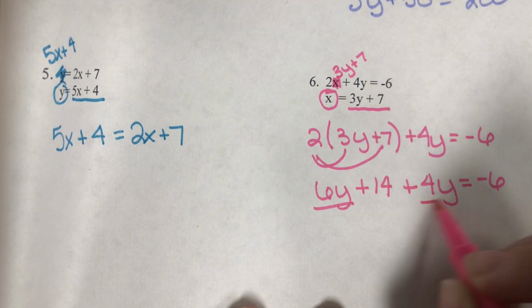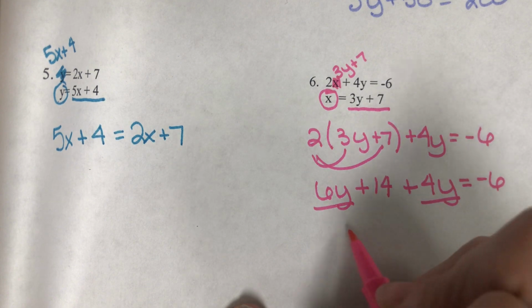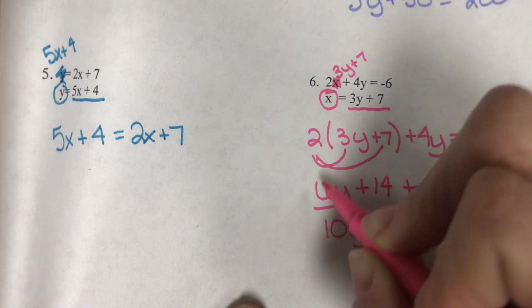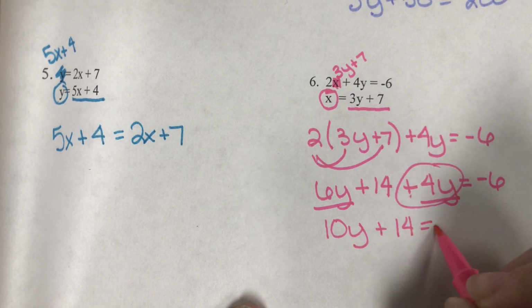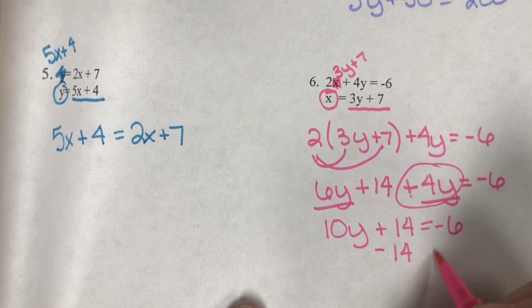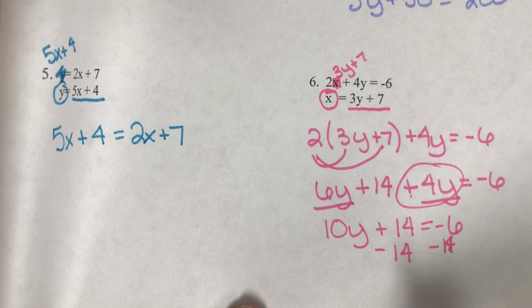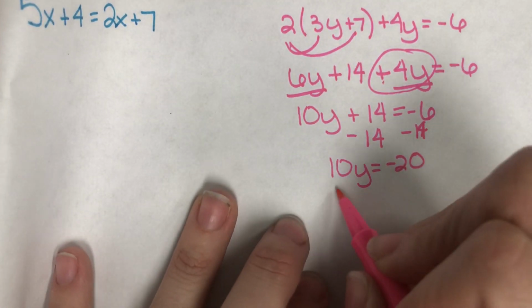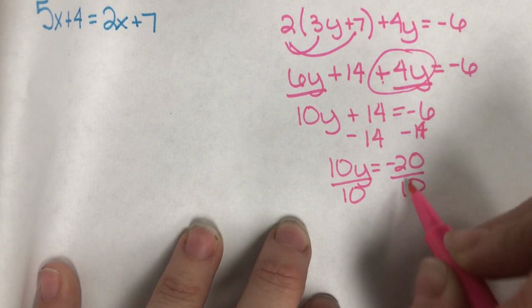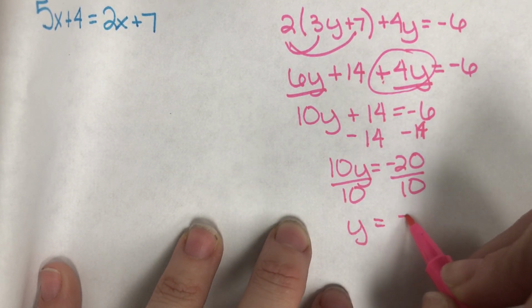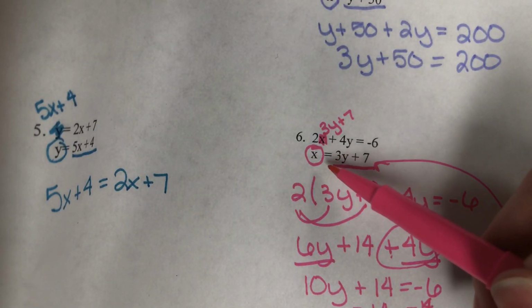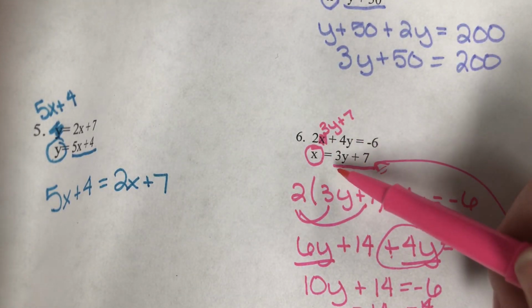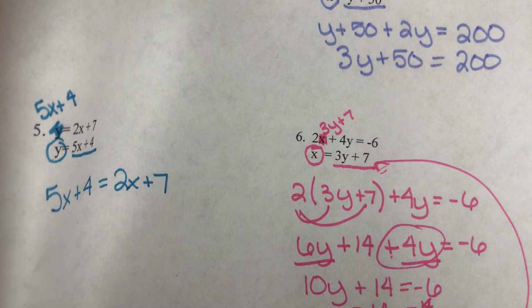Okay, and then these variables are on the same side of the equal sign, so we'll get them together with the same sign. So we're just combining them. 6y plus 4y. It's 14. Okay, so we'll get y equals negative 2, and then we just have to make sure, again, we're still going back up here. I would go back up to where we underlined, not into this top one, but to where we underlined, to plug that back in and find your x value.